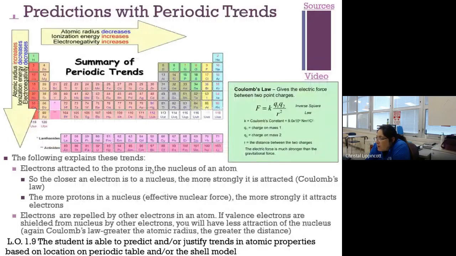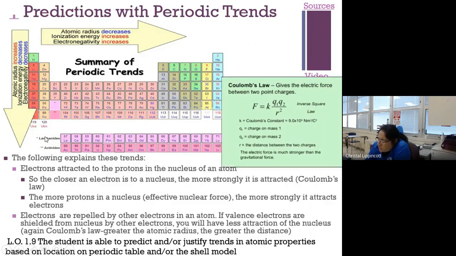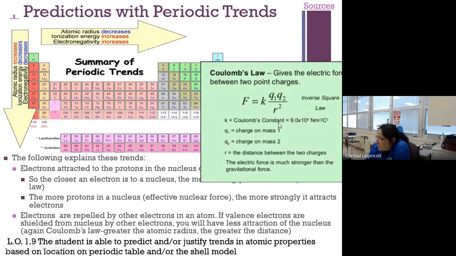All right, let's try the next one. We got Coulomb's law. We talked about that guy. We actually did, I think, a POGIL at some point with it. As we move across, our atomic radius is going to decrease, but ionization energy and electronegativity are going to increase because we're increasing that effective nuclear charge. Here, we're going to increase the atomic radius because we're moving down. We're adding levels. We're getting further away from the nucleus. So ionization energy and electronegativity are going to decrease because we are increasing the shielding, and we're also increasing the distance from that nucleus.